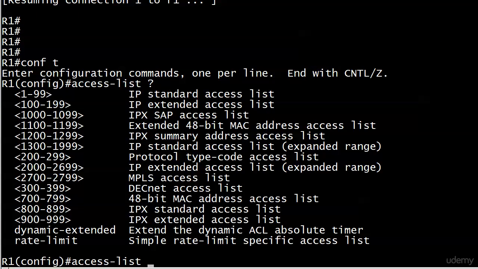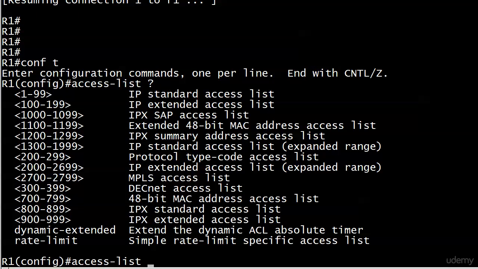A couple things may come to mind. The first is, why would I ever want a named ACL? 1 through 99 and 1300 through 1999 just for the standards, wouldn't that be enough? For your average network, yes, but there are plenty of networks that actually do run up against this numeric limit. Also, you may have a naming convention at your company that you've got to go with instead of using numbers.